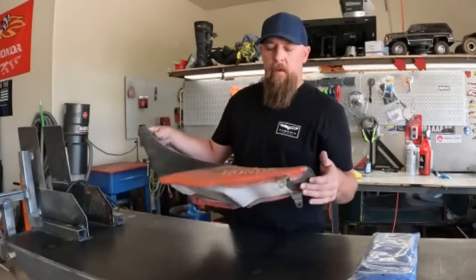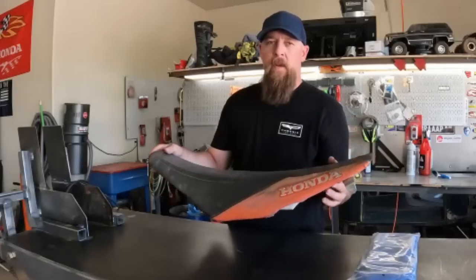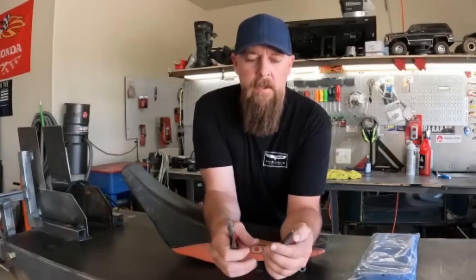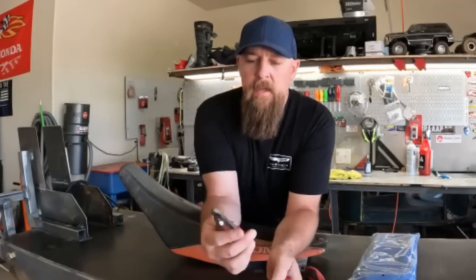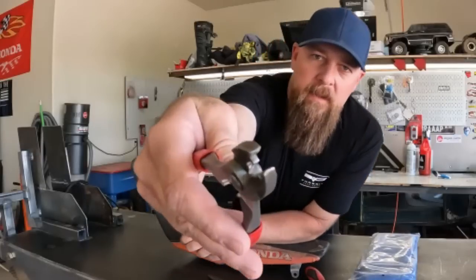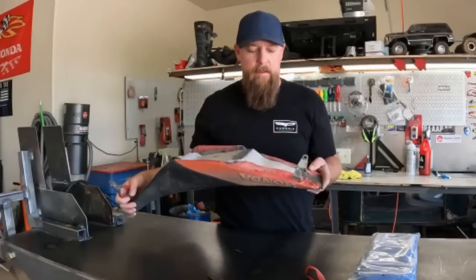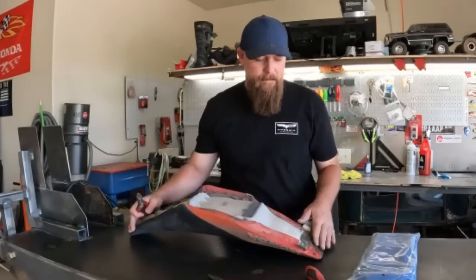So first step in removing the seat cover, get all the staples pulled out of it so you can pull the cover off. Now, what I like to use is a combination of tools. Flat blade screwdriver works great. Good, you know, needle nose pliers. And then actually these little Snap-on wire strippers right here have got these awesome little teeth on the end of them. Those things grab staples like crazy. So I'm gonna flip this thing over, start pulling staples out of this thing. It's gonna take forever, but that's what time lapse is for, right?